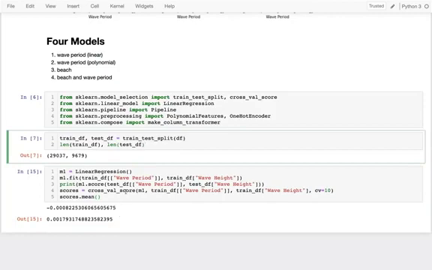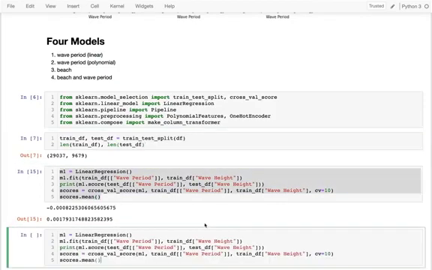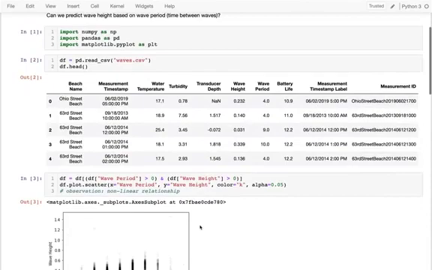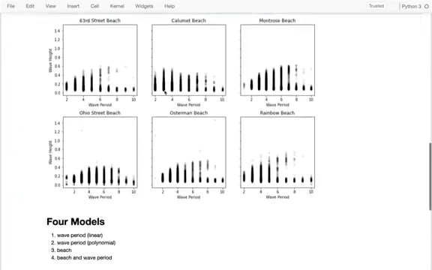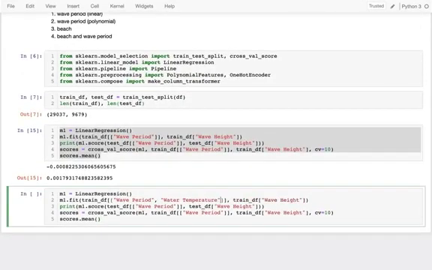Okay, if I wanted to, let me just copy this for a moment. I'm going to delete it shortly. If I wanted to do more columns, that would be an easy thing to do. So for example, if I wanted to also include, let's say, the water temperature, I could easily add that as another column, right? It's very simple to have multiple X values, right? So I can do that here.